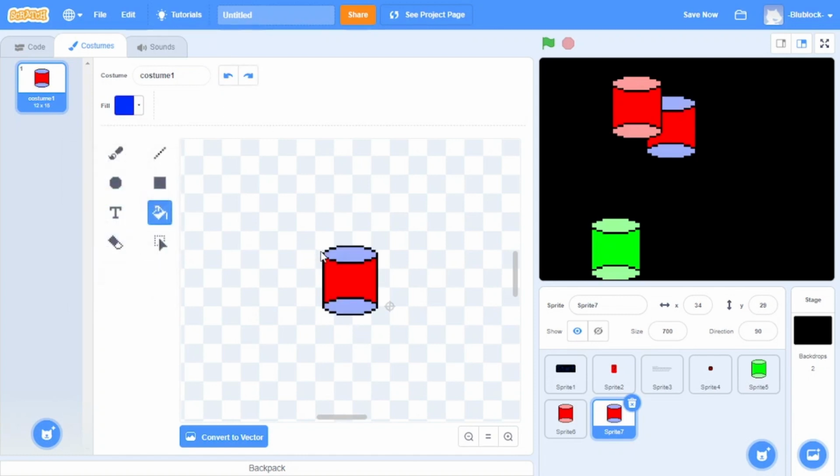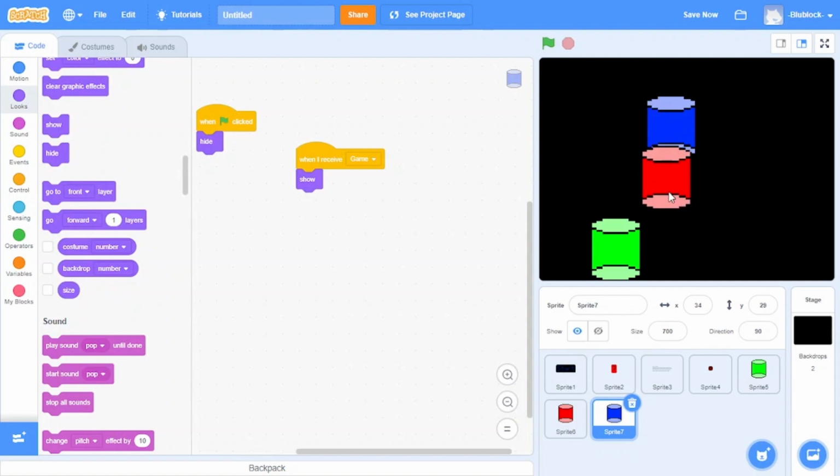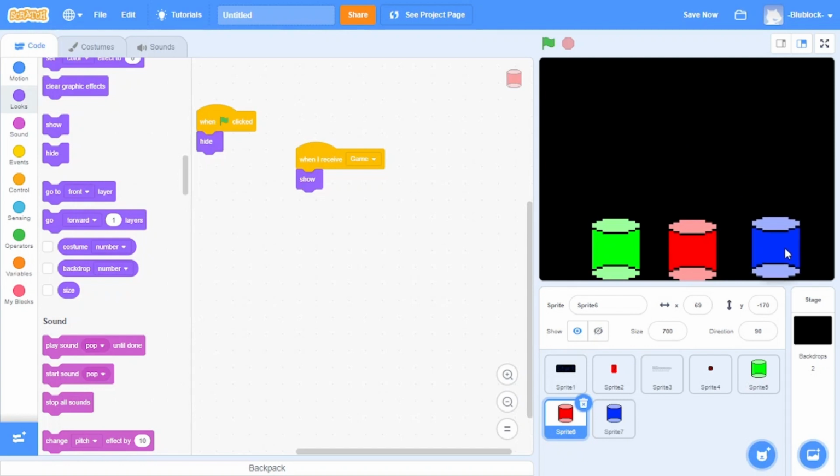There. So now we have all the colors that we need, and we can put this one here, and the last one here, or here, or here, or maybe here. That works.